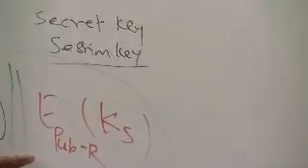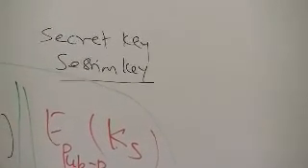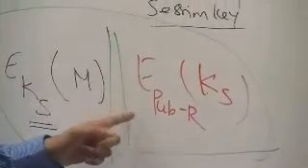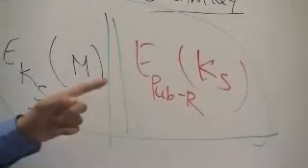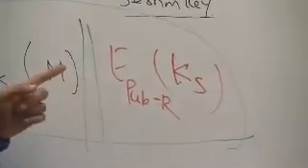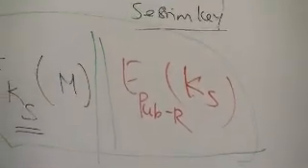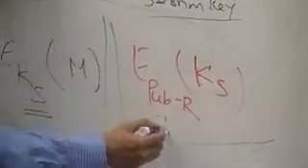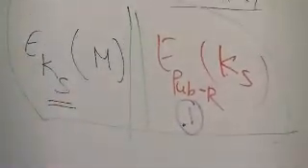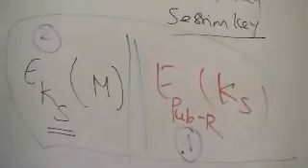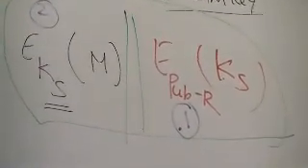This is what I send. When I send, I encrypt with the public key of the receiver, so only the receiver can decrypt with his private key. So the receiver has to attempt to decrypt this portion, right? Nobody else can do this. So this has to be decrypted, extract the secret key, and then do this decryption. That provides you confidentiality. Okay?